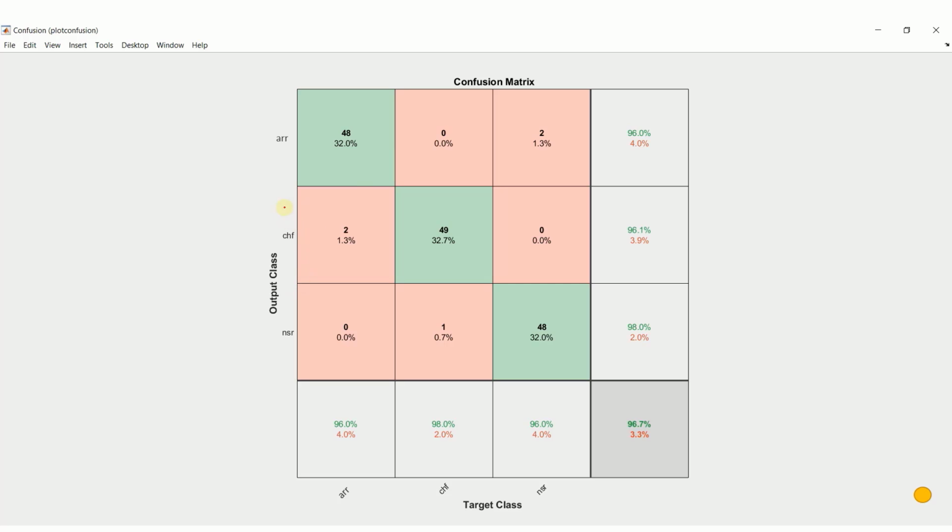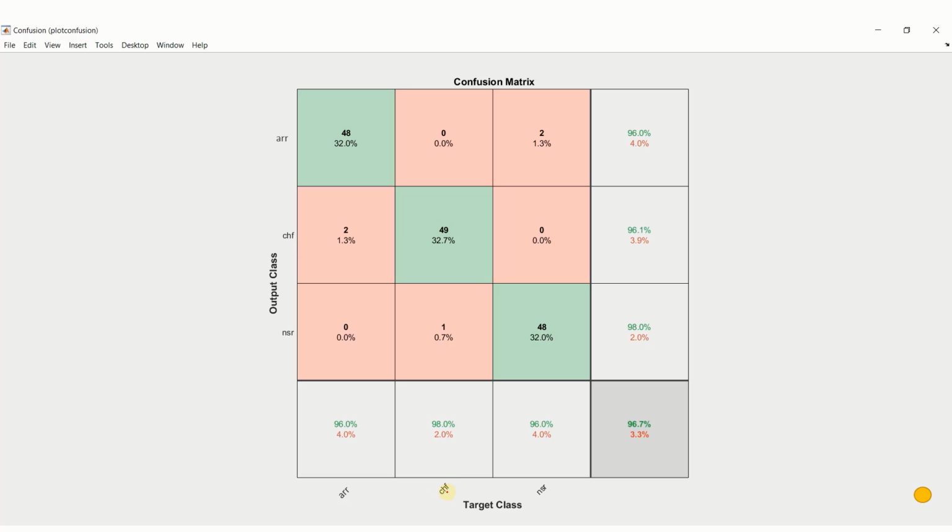And this is the confusion matrix which I have achieved. Here you can see these classes ARR, CHF and NSR, ARR, CHF and NSR. This is the output class and this is the target class. For ARR you can see that out of 50, 48 are classified as ARR. So that is the accuracy, and only 2 are misclassified as CHF.